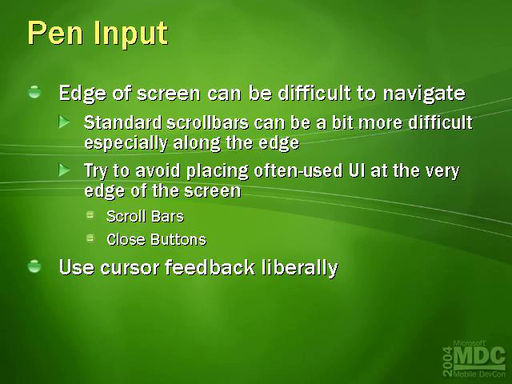We've talked about some of this throughout our discussion about scroll bars and close buttons possibly being at the edge of the UI or too small. One of my favorite things to do is I always give the user a close button on the form. So this makes it a bigger target, makes it easier to locate and hit as opposed to up at the top.